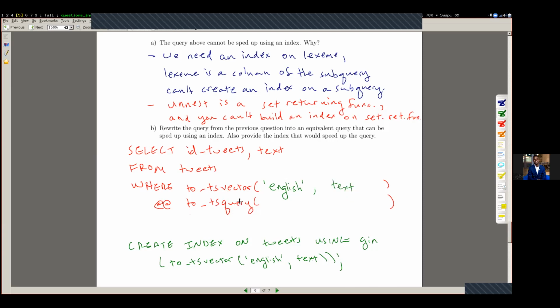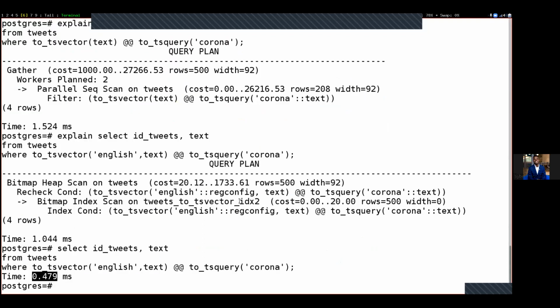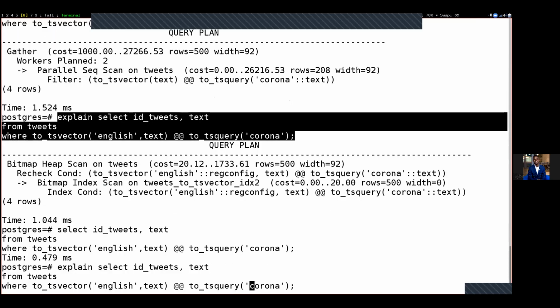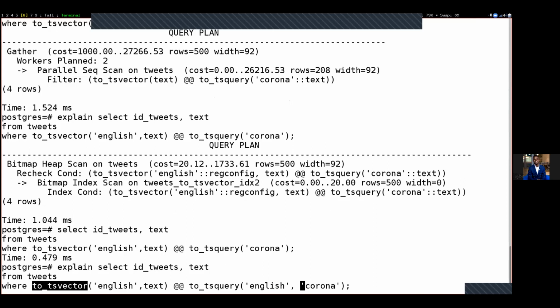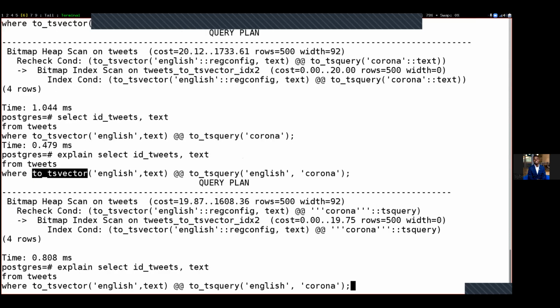For our ts_query, you can see that when I ran my select statement up here, I did not specify the ts_query language manually. You can, though it's recommended that if you're specifying the ts_vector manually, you specify the ts_query manually as well, and you'll get the exact same results whether you specify that or not.